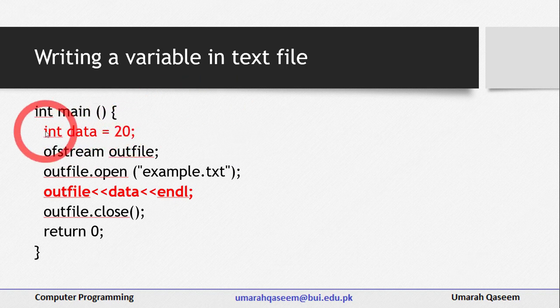First of all, what I've done is I have declared an integer variable data, and I have stored 20 in it. Now, again, step number 1, creating the file variable. Step number 2, opening up the file. This is step 3, where I will write in the file. Instead of writing your string here, just write the name of your variable. That's simple. Just write the name of your variable, and then the fourth step, closing the file. It's really easy. It's not difficult at all.